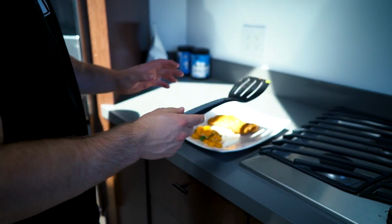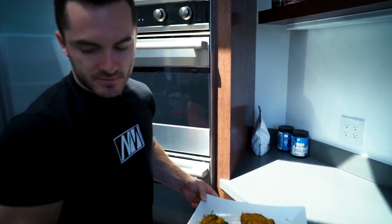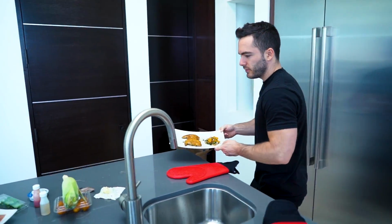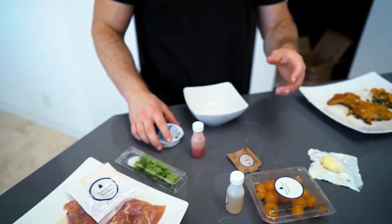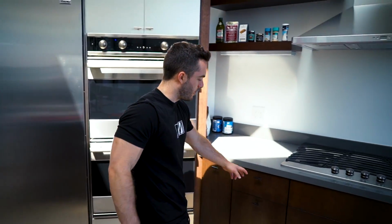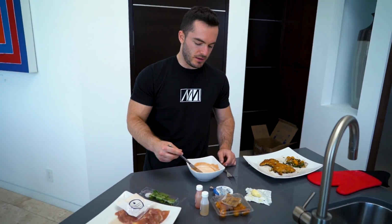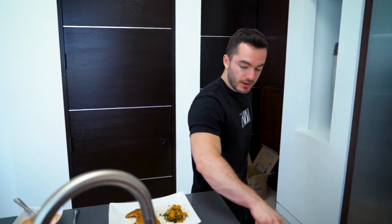And now, before it gets too cold, what we're gonna wanna do is put together our dipping sauce. So let's move this back over to our starting point. We're gonna combine our honey, our hot sauce, and our sour cream all into this little bowl here. This will serve as the dipping sauce for our chicken. All right, fantastic. So now our corn should be just about ready to go here.